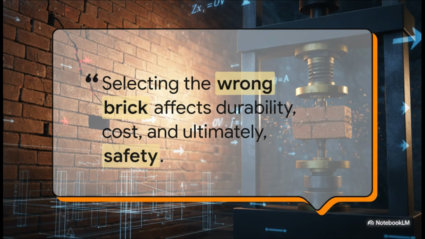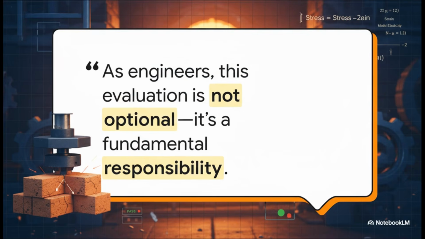But no matter what material we use, this is the bottom line. Choosing the right brick isn't a small detail. If you get it wrong, you impact the building's durability, its long-term cost, and most importantly, you affect the safety of the people who will use it. And that's why this entire process, the classification, the field checks, the lab tests, the final selection, it's not optional for us. It isn't just best practice, it is a fundamental core responsibility of our profession.